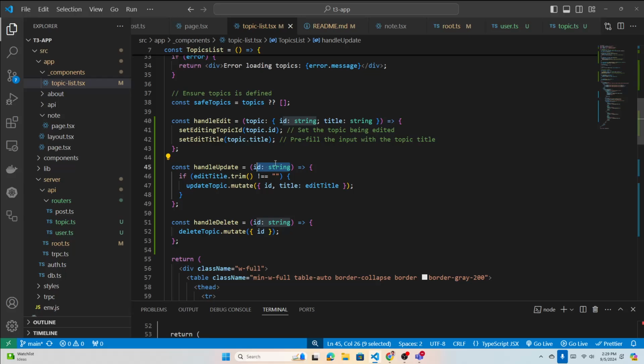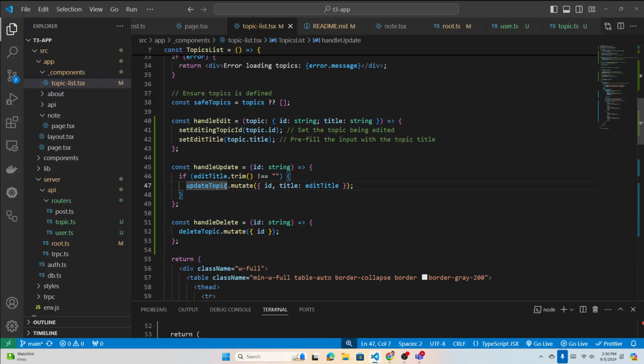When you click update, this function will receive id. Then, let's check, when you want to update, right, if the title is not empty, okay, if the title has some value, then only update.